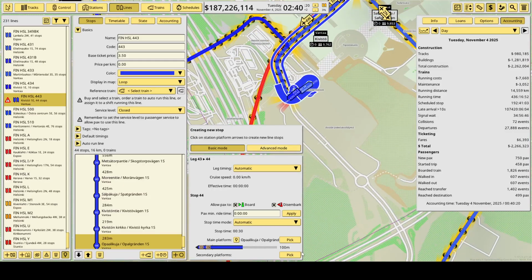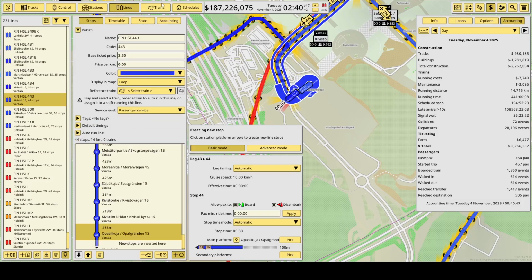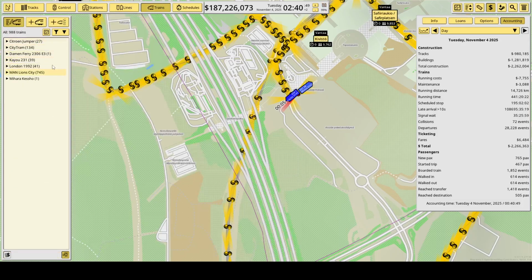And there we are. Then let's see how often this line runs. I think 20 minutes is the shortest interval, so we'll be going with 20 minutes then. The line will be opened like that. Then let's have a look in here.